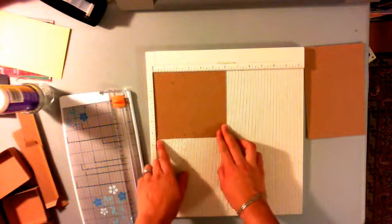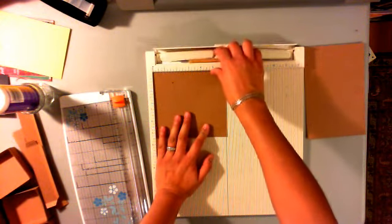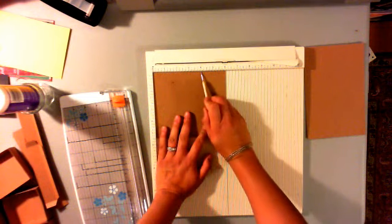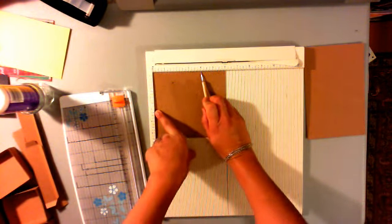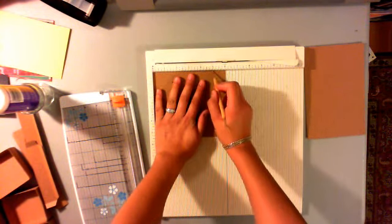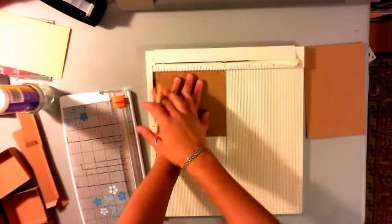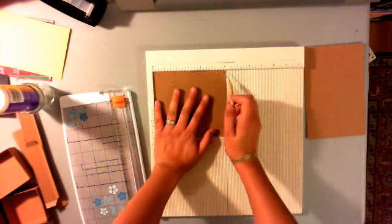So let's say I wanted my box to be 4 inches by, let's see, 3.5. So my paper would be 6 by 5.5, and then from there I scored. I don't score from this side in 1 inch because I don't have a good handle on that. My paper moves all the time. So I always score from this side.